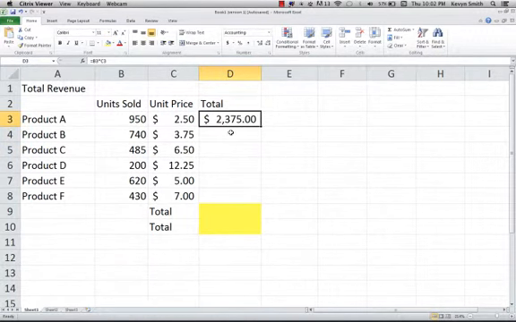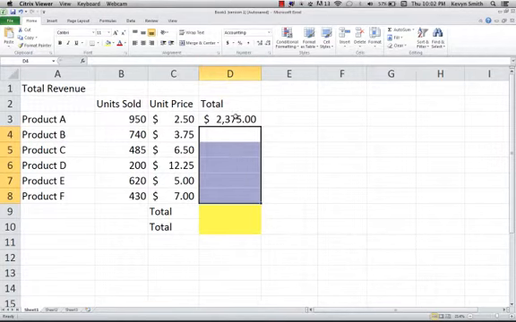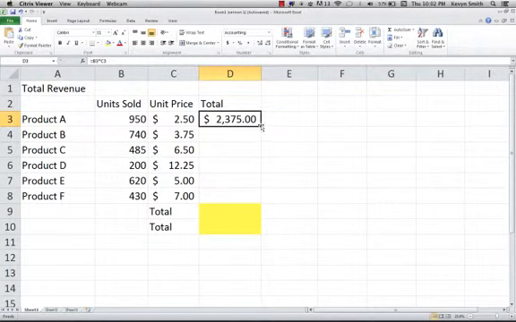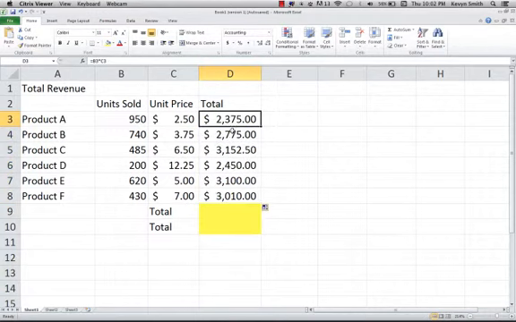We can do that for each of the cells, or we can have a shortcut to populate the other 5 cells. Since we're doing the same function, we can use this first cell and click in the first cell, and we have a fill handle on the bottom right corner. This is the little black box in the corner. What you do is you click and hold and you drag it straight down to where you want it to go, and it will populate each of the cells.